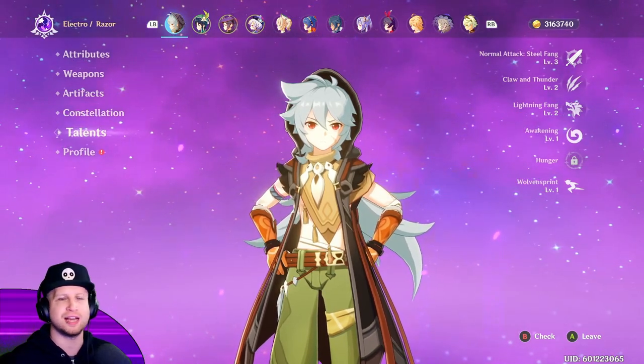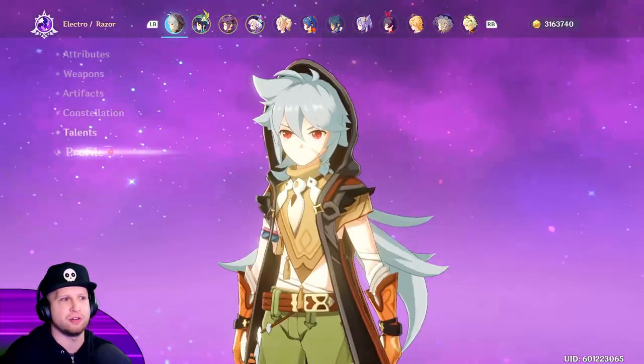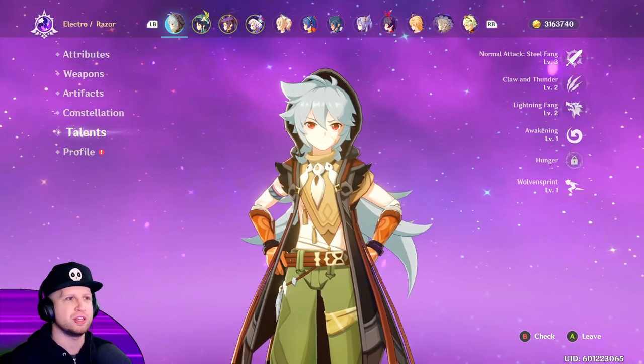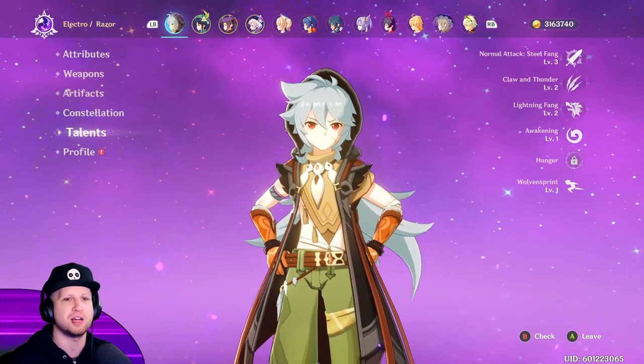Personally, I think that talents should just fall under the category of attributes, where as you level up the character, their attack abilities should just end up getting stronger and better. But whatever, everything about this game is to try and generate the most money from players as possible.